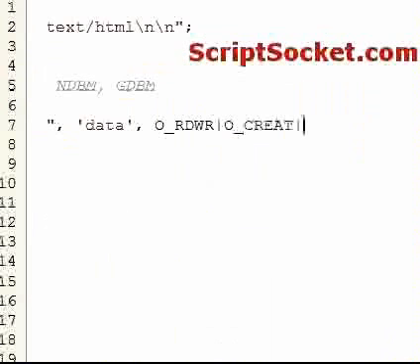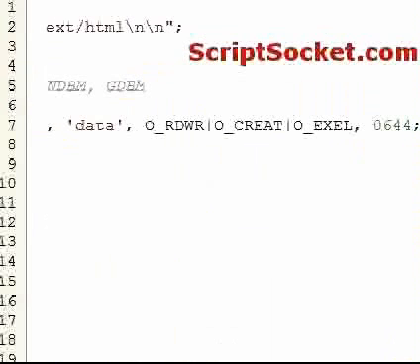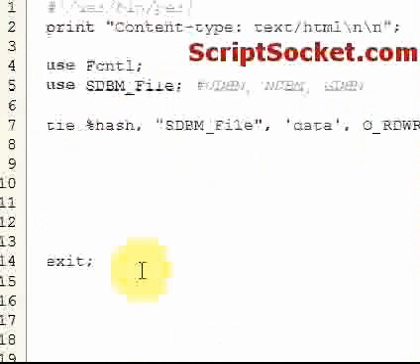And if the file already exists, we can make that fail, and then we can chmod 644. Okay, so now let's create our hash.